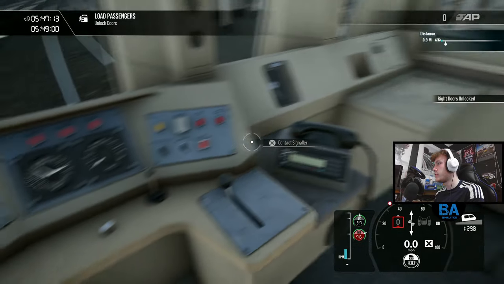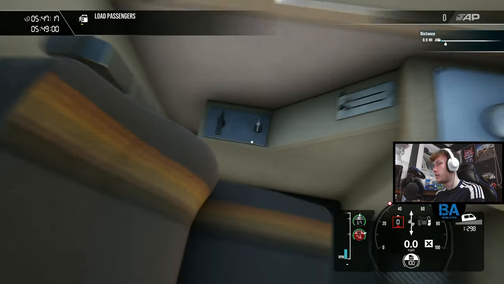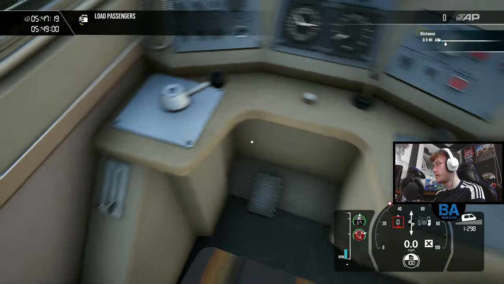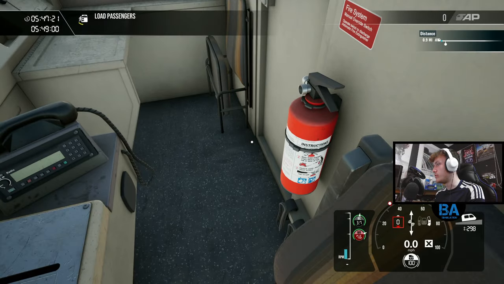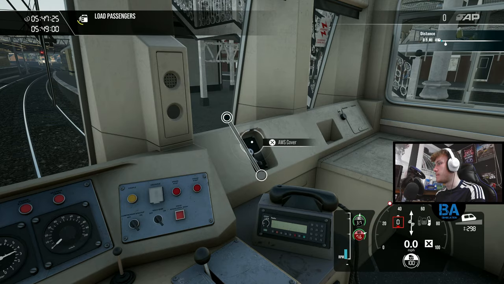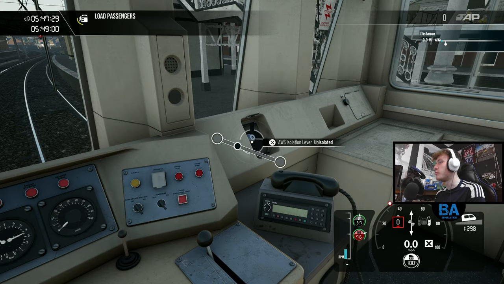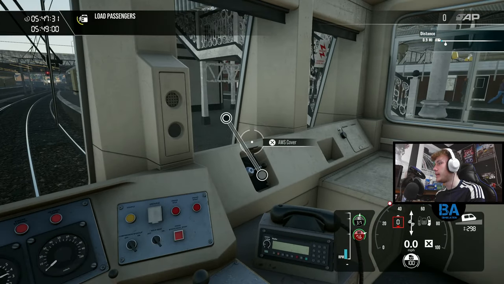So it's a right side door release. Well, that's up to the guard to do. Right, let's see, master key, actually AWS. Where was it on this train? There it is there. I was looking for loads of fuses, but it's slightly more simple on here. There we go.